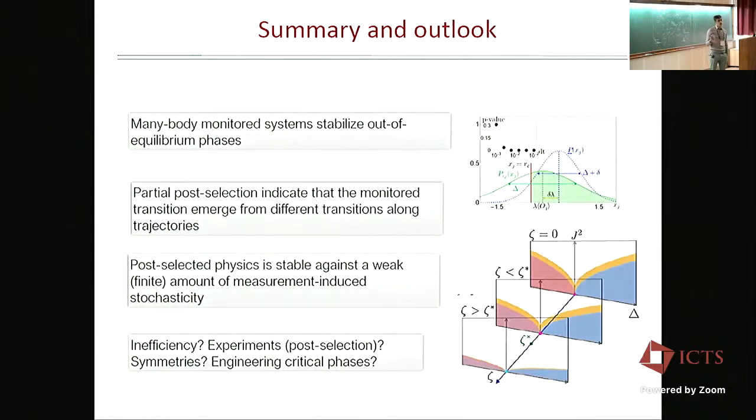If I can summarize, we did two things. We introduced a new theoretical tool which allows us to calculate the entanglement along a subset of trajectories with this partial post-selected stochastic Schrödinger equation. We applied it to measurement-induced phase transitions, where we discovered that the phase transition is stable for a finite number of post-selection, adding trajectories around a given one, but there is a phase separation at a certain point, which means that a single trajectory cannot give us prediction on the full measurement-induced phase transition.